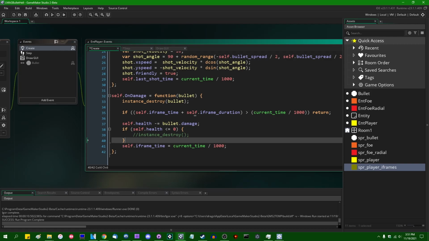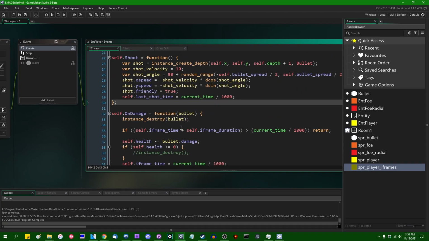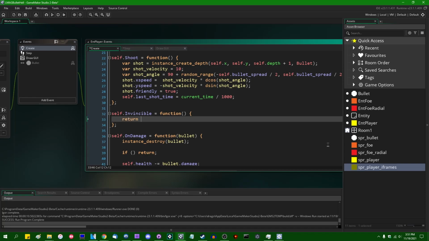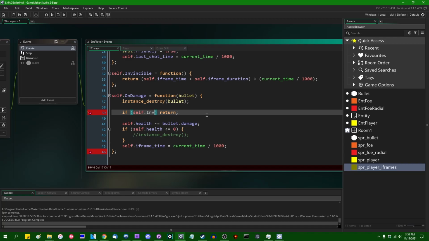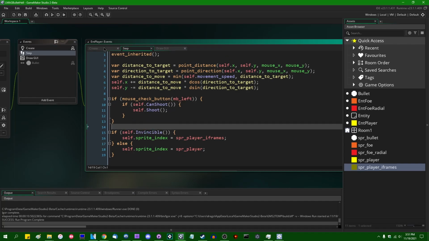Player invincible. I might take this expression and turn it into its own method too. Sure, let's do that. We are going to return this. And then in the step event, we'll check that method call instead of doing the expression again.